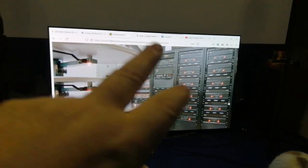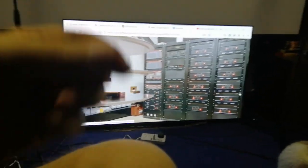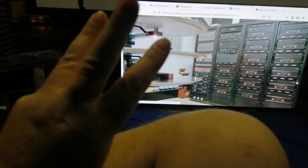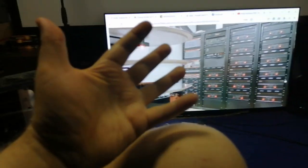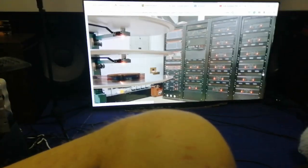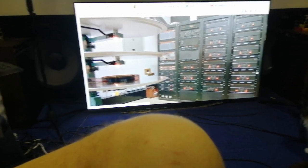But the telltale sign is the crossover cards that were in the unit. When I took the security panel off and looked inside, I thought, oh right, there's only 3 crossover cards, so that can't possibly have come from the Empire, because they would have had 5 screen, and so they would have had 5 THX crossover cards. That's standard. So it could possibly be, I don't know if High Wycombe was using 5 screen or 3 screen.